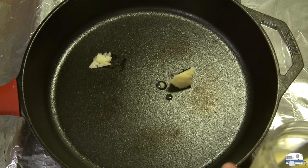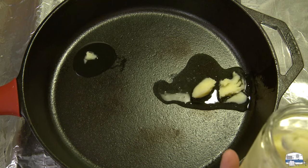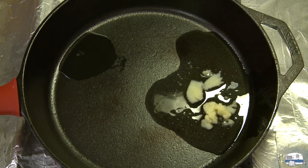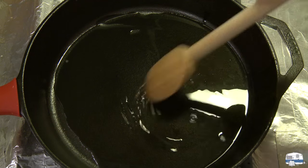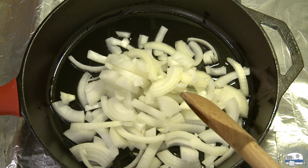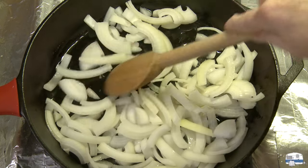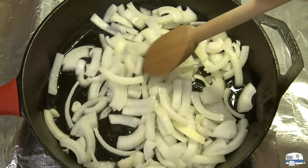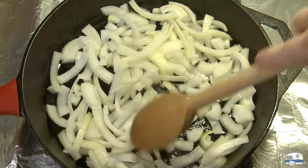I'm heating a large cast iron skillet - you don't need to use cast iron, but I've got it and someone said why not use it in the videos. I'm putting in a good three tablespoons of fresh chicken fat. I say fresh because I gathered this up just yesterday when I made chicken stock - this was the fat that came to the top, so I filtered it and saved it for this. Now my onions are going in. To caramelize onions, you start at a fairly high temperature - medium high - but as it cooks and the moisture cooks out, you're going to turn the heat down lower and lower until you're cooking at the lowest temperature. You don't want to brown the onions quickly on the outside; you want to slowly brown them all the way through. That's caramelized onions, and this could take 30 to 40 minutes.